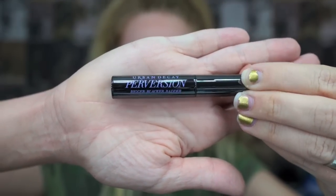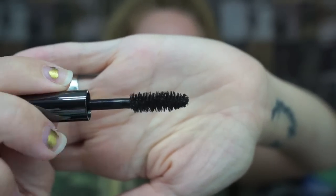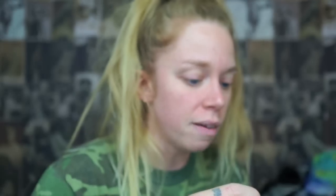The very first thing that I am seeing on top looks like it's going to be a deluxe sample size of Urban Decay's Perversion mascara. I would argue that this is a deluxe sample size and not a travel size. I think I have used this mascara once before, but I love it when I get small sample sizes of mascaras because I do change my mascaras out incredibly frequently for my own special eye sensitivity issues. I love it when mascaras have big fluffy wands like that. It's supposed to be lengthening and volumizing with triple black pigment and a buildable creamy formula. Sounds nice.